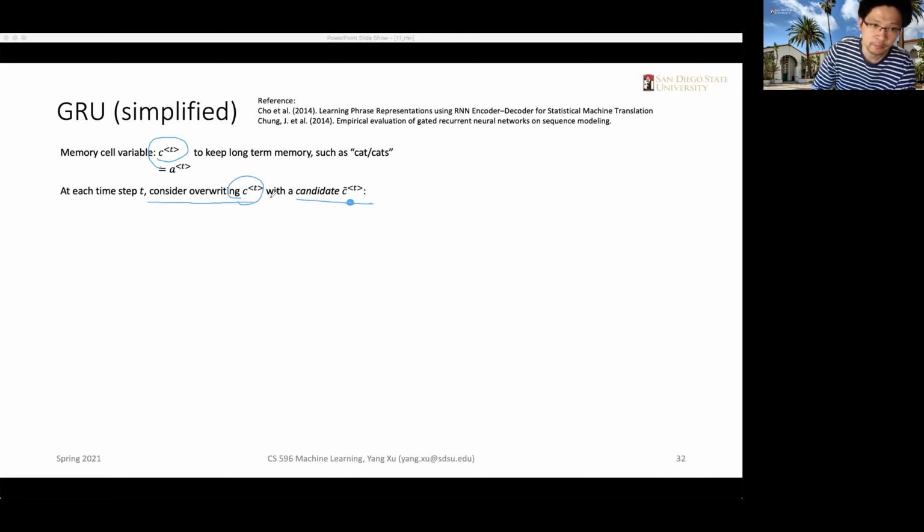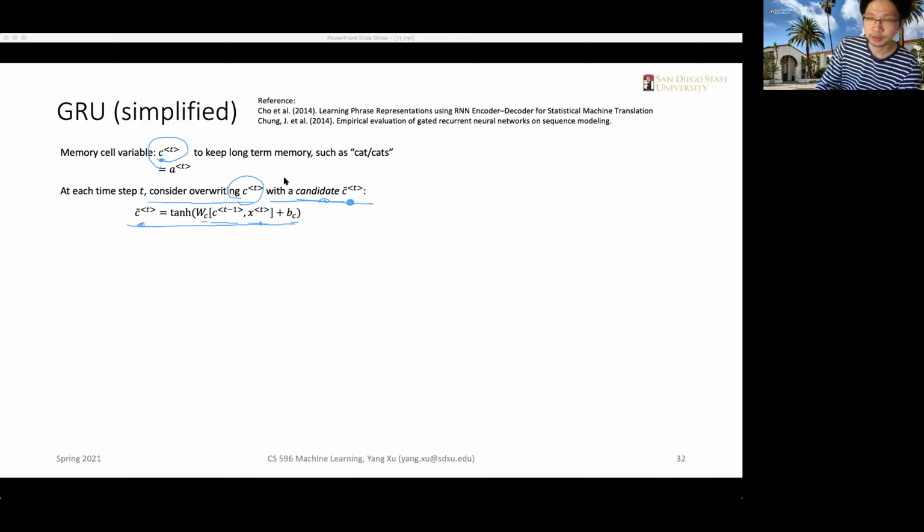Before we overwrite c of t, we will first consider some candidate c tilde, and the c tilde is computed with the previous memory cell and the current input. So far, this step is not different from the basic RNN. We just changed the letter from a to c. Everything else is basically the same, except for the subscript. So this is the c tilde.